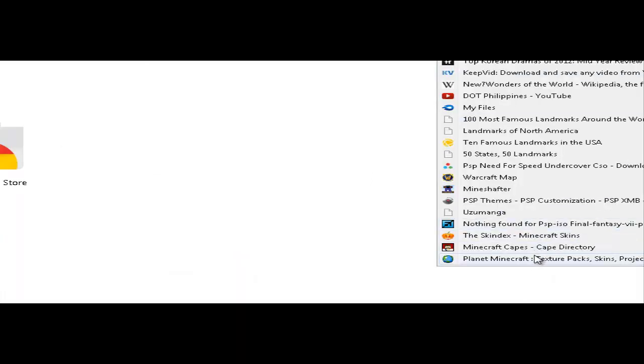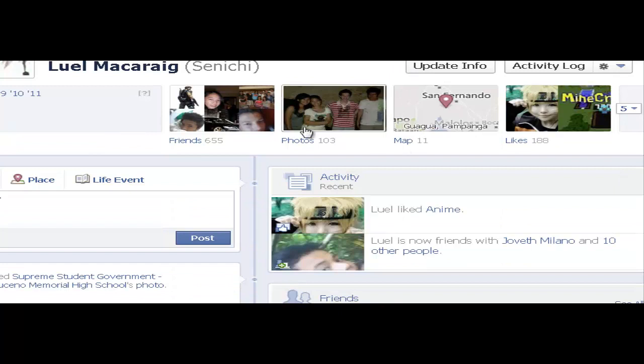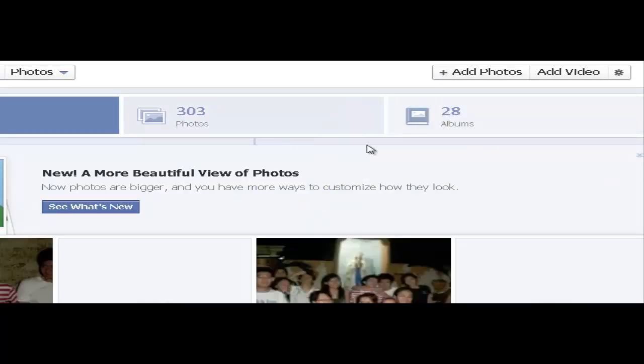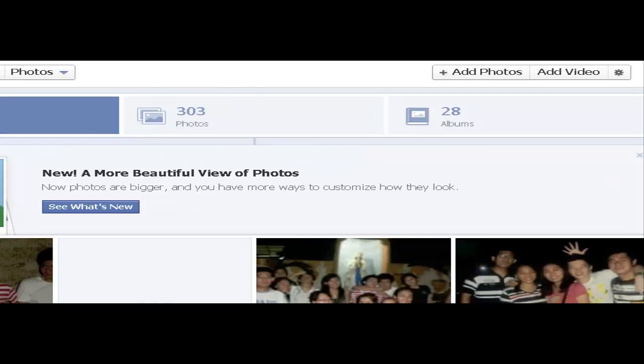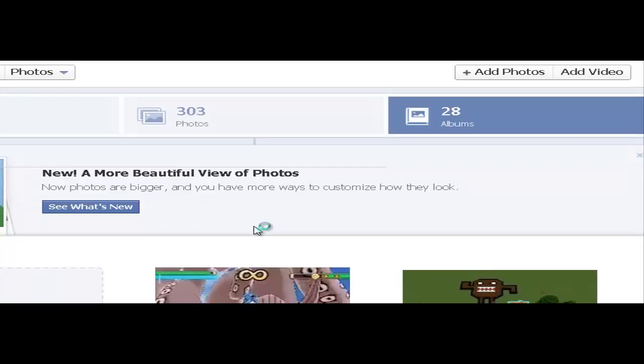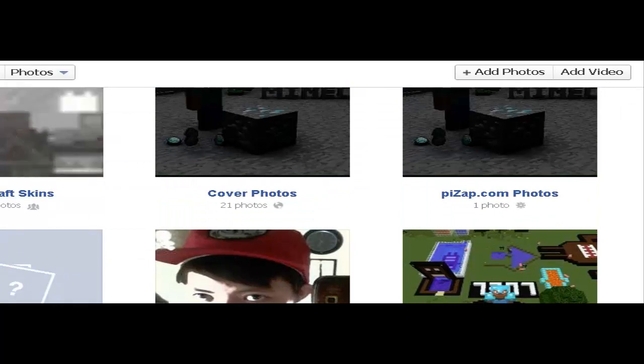So for the skins, you can download all skins from PlanetMinecraft.com and search for skins. Yeah, you can download them because you can change your skin in there. Wait, that's my family. Meet my family. So here are my Minecraft skins.